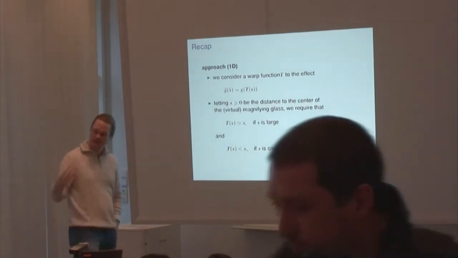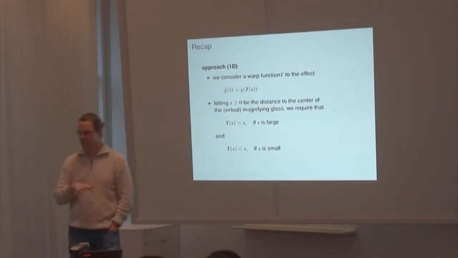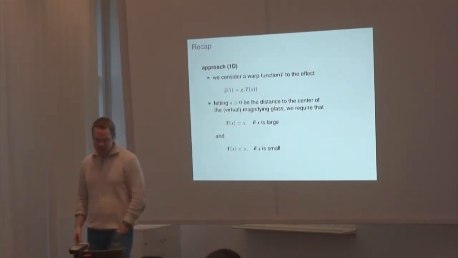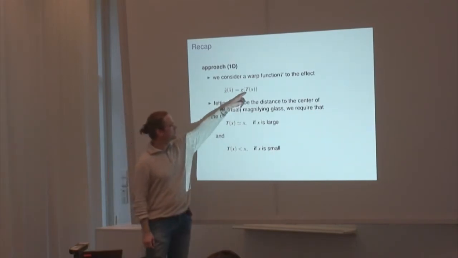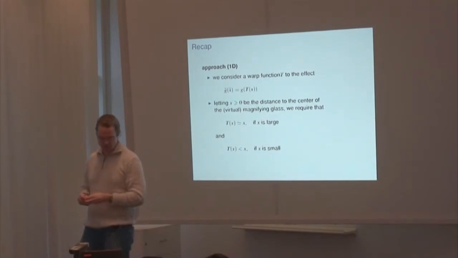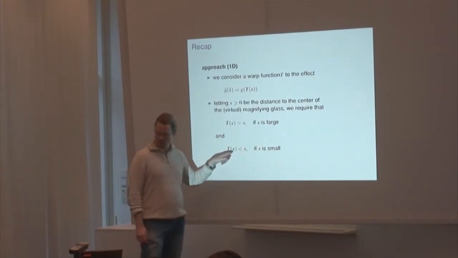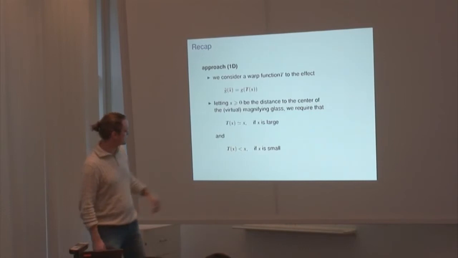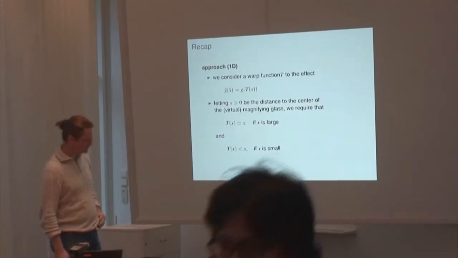We discussed the basic idea in terms of what we would have to do to a one-dimensional function. Images are two-dimensional functions defined over two coordinates. We began studying this with respect to one-dimensional functions defined over just one coordinate. And we said that now this magnification basically means that we have to apply a transformation to the coordinates of the function we are given, such that this transformation causes small coordinate values to become even smaller, whereas it does nothing to large coordinate values. So large coordinate values are supposed to remain untouched by this transformation, and small coordinate values are supposed to be mapped to something even smaller.